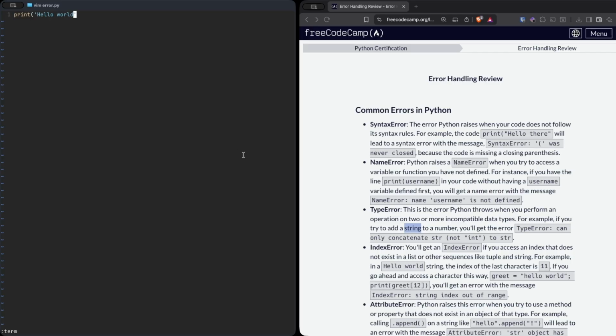Name error is raised when you try to access a variable or function you have not defined. For instance, if you have the print line, print username, in your code without having a username variable defined, you'll get a name error with this message: name error, username is not defined. So these are things that are going to happen when we try to run the code.